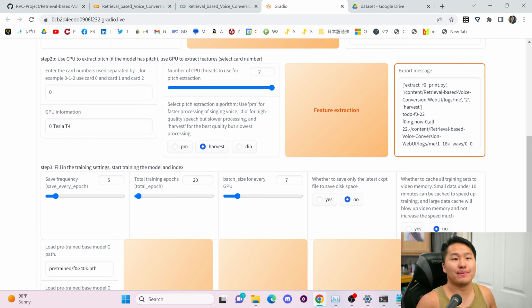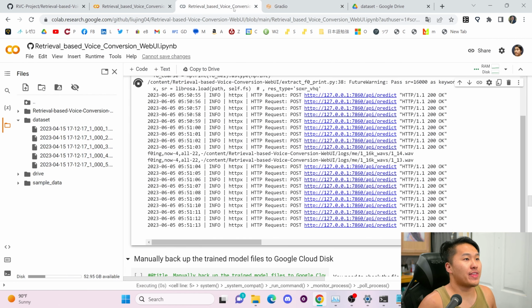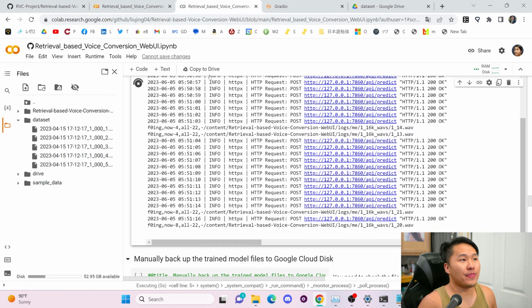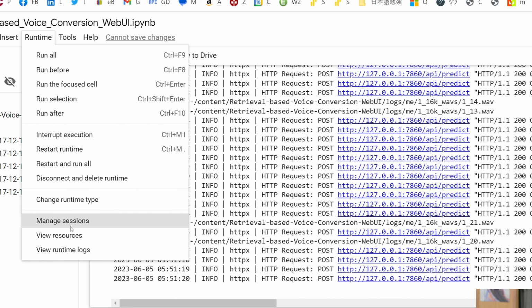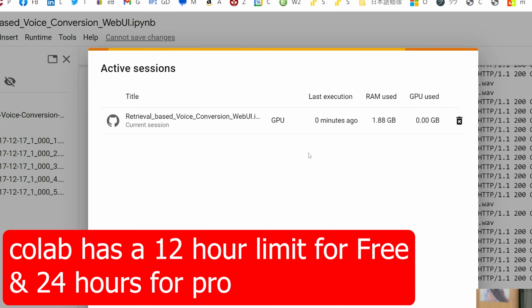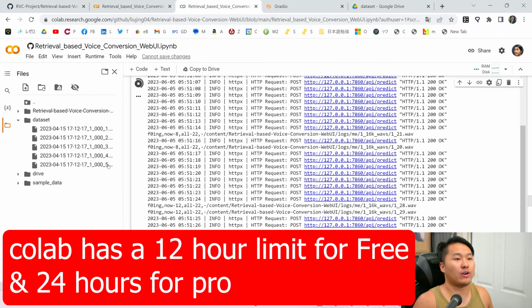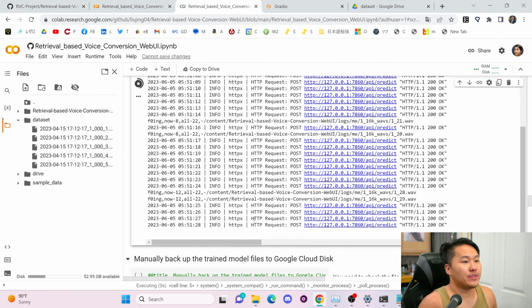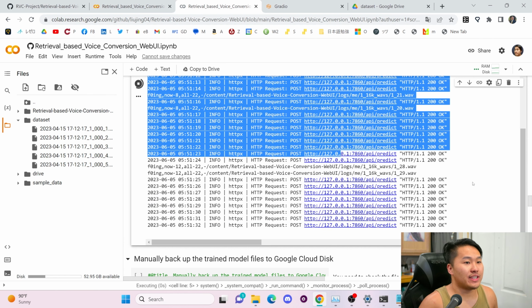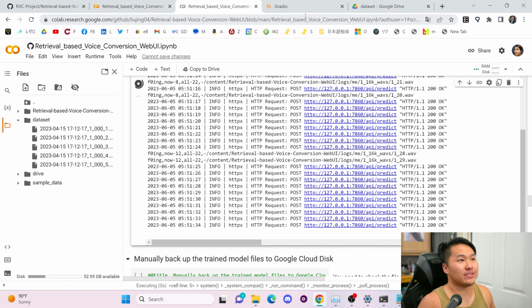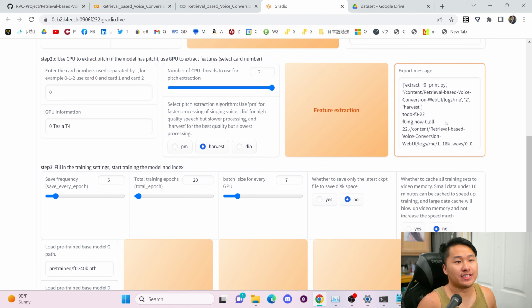If your runtime disconnects, what that means is basically this disconnects, you'll want to go on over into runtime, manage resources, and make sure that this is still active. If it's not active, then you do need to start all over once again, but this should be fine here. As you can see, it is updating and sending requests over, but that is okay. We'll wait until this is finished, and I'll go ahead and show you what happens when that is finished.